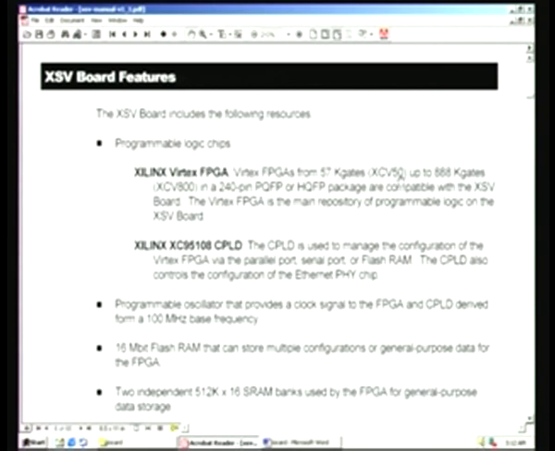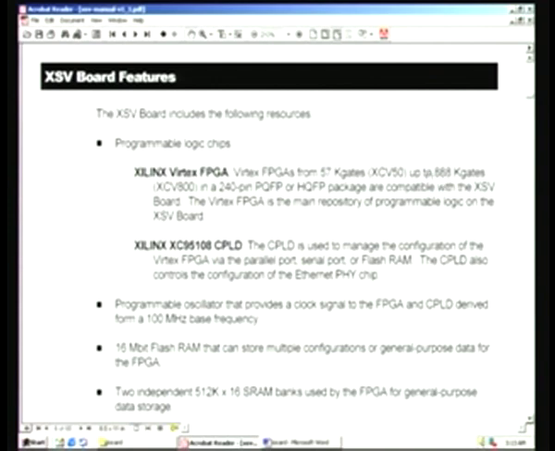For example, XCS50 is for 50,000 gates capacity, and like that they have very many FPGAs available, on different cards as such. And what we have here, and what we are going to demonstrate, will be based on this XCV800. This is at the highest end of their product line for the time being, and when new devices come, they may incorporate that and bring about a different board for that as well. And this capacity 800 stands for 800,000.